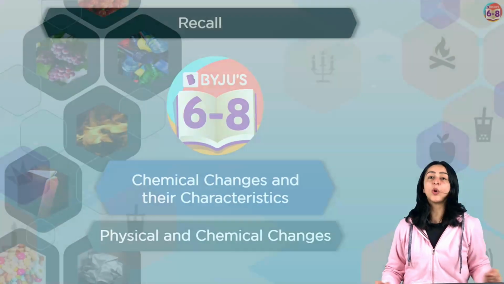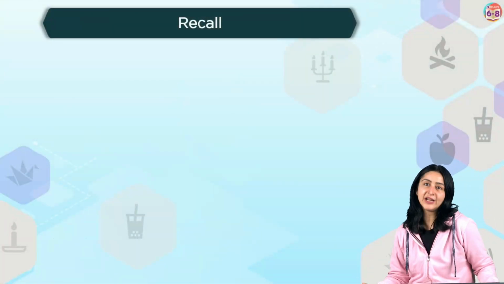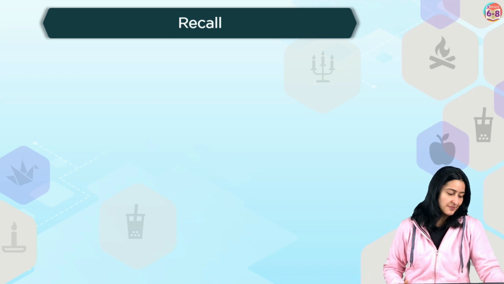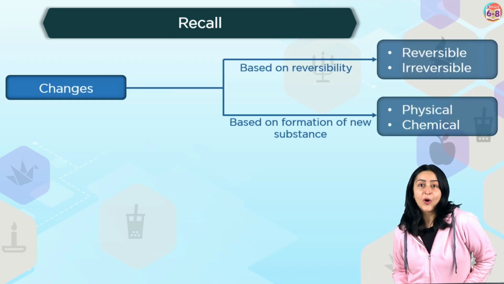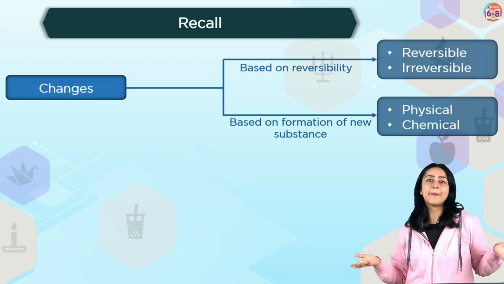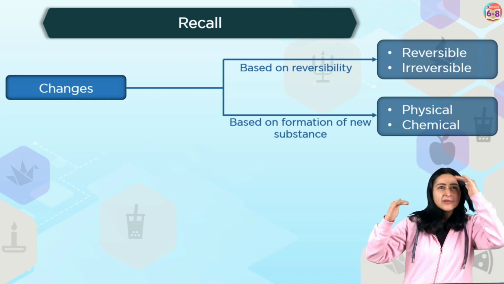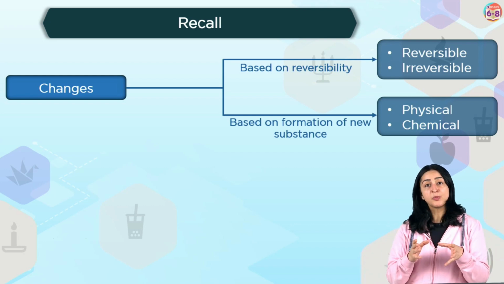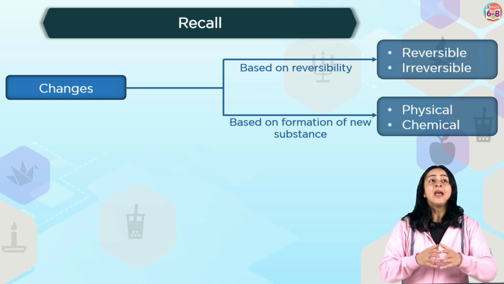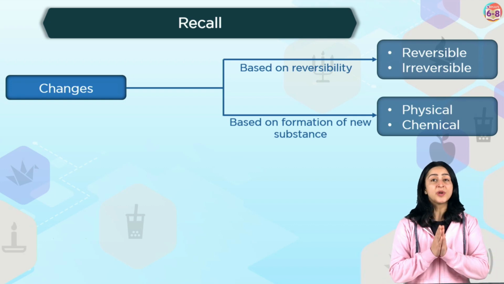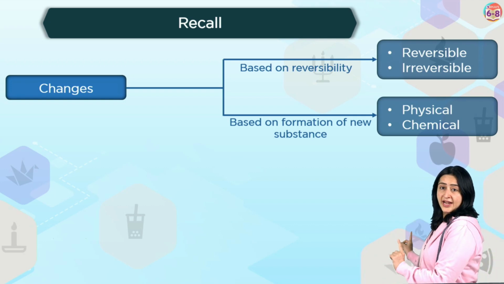Now, let's do a quick recall of what we did last time. What were some of the things that we discussed in our last session, right? So first of all, we spoke about the fact that there are changes happening all around us. Everywhere we look, there are changes happening, right? Now, we also spoke about what is a change and what are the different sorts of changes that can happen, right? So we spoke namely about 2 kinds of changes.